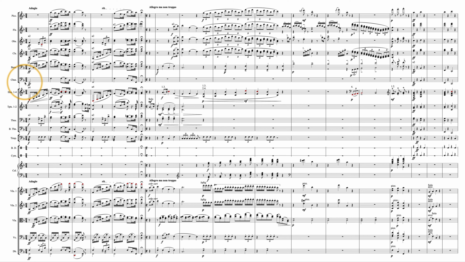I mean, come on. And then you've got a 32nd-note little pickup at the end of the dotted rhythm. So this is not an adagio at the beginning.